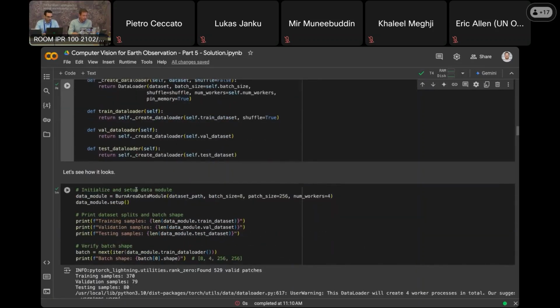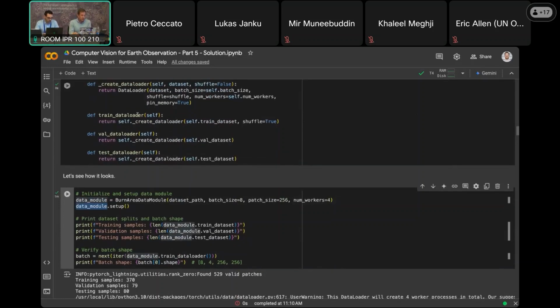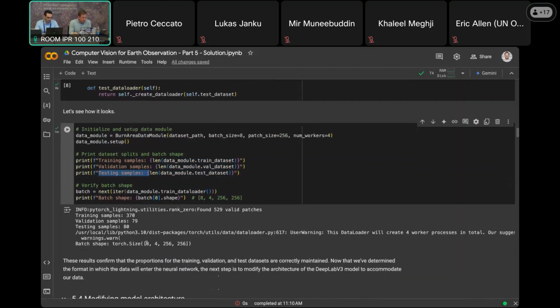So here with that data module from PyTorch Lightning, I can create a data module. I can set up that data module, which basically creates the data loaders for training, validation, and test. And I can define some samples for training, validation, and testing. If I sample one of them, I notice that the batch size in that specific case has been set to 8 instead of 2 before.